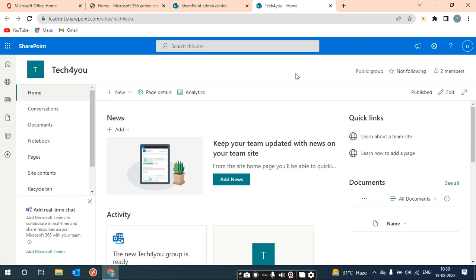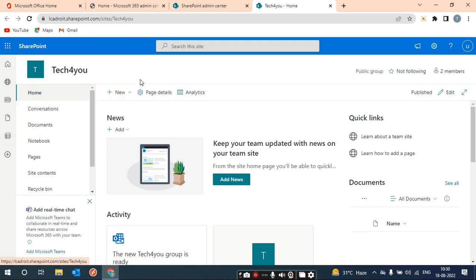As I told you, you have multiple departments in your organization, and now you want to create those departments in your site, and you want those persons to store their data only in those document libraries, and other departments should not be able to see those documents. Okay, this is the scenario on which we are working.